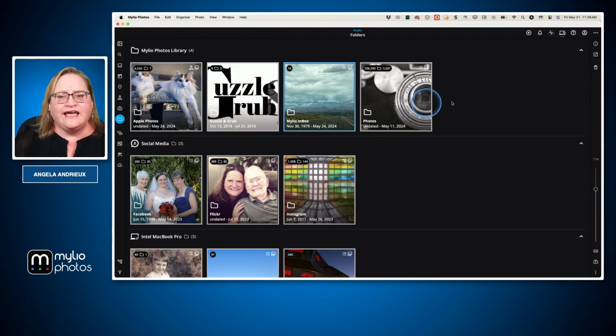And if you have things in a Mylio pictures folder that you don't know how they got there, what I would do is look at those pictures. If they're pictures that you want, there's two things. If you don't want them in Mylio at all, you can go ahead and go into the file system and move them out of that folder. And there's ways to do that. The other thing is if those are pictures you just absolutely don't want, you can delete them and that will permanently delete them from your computer.